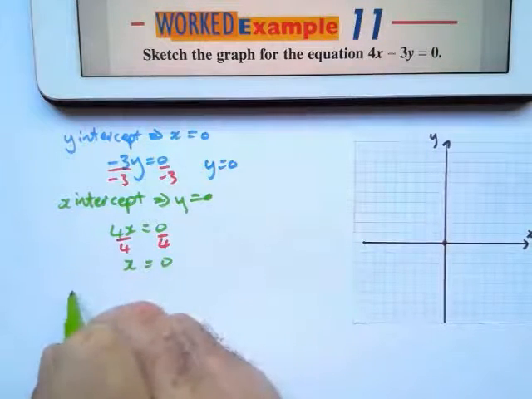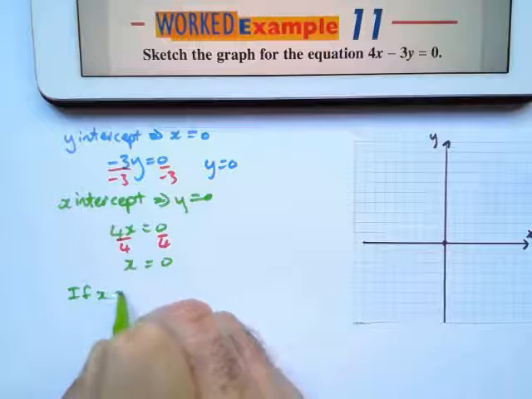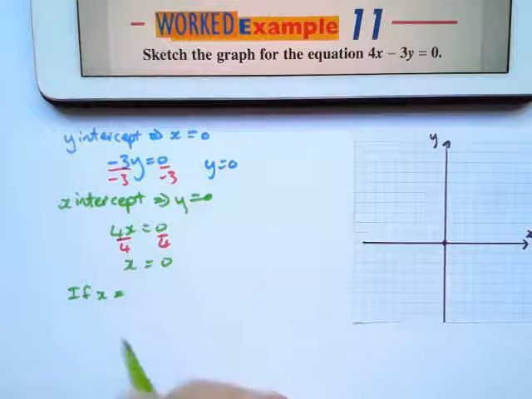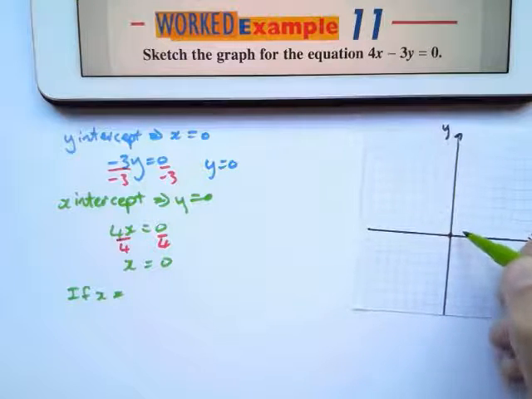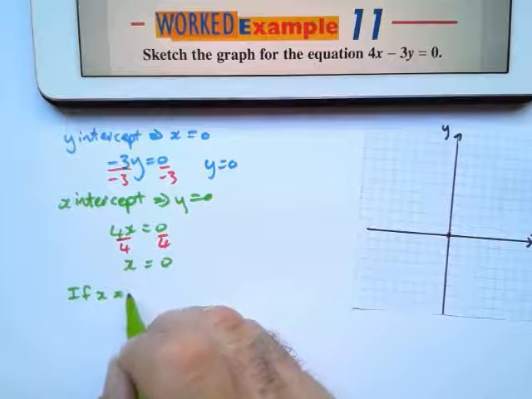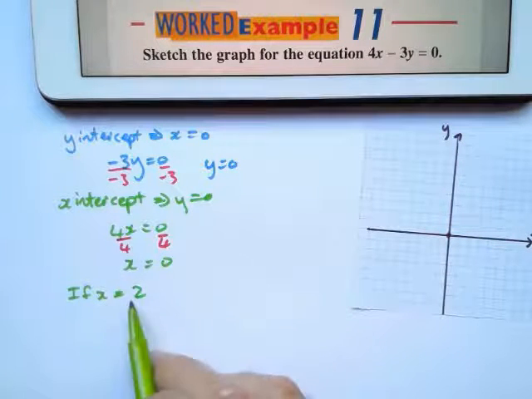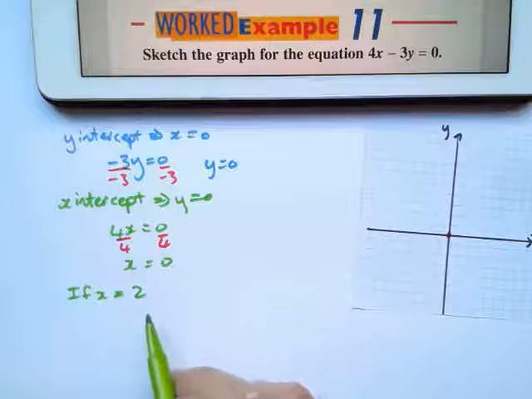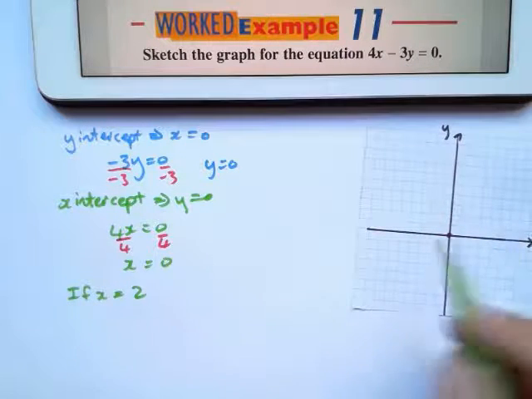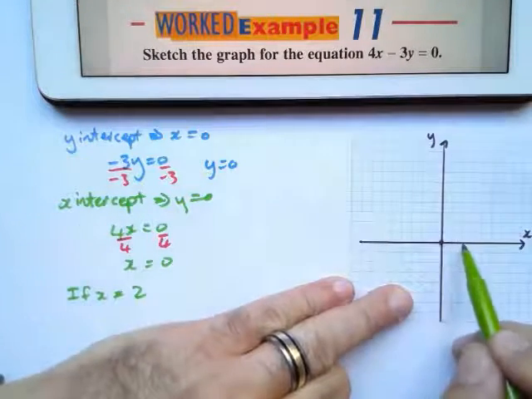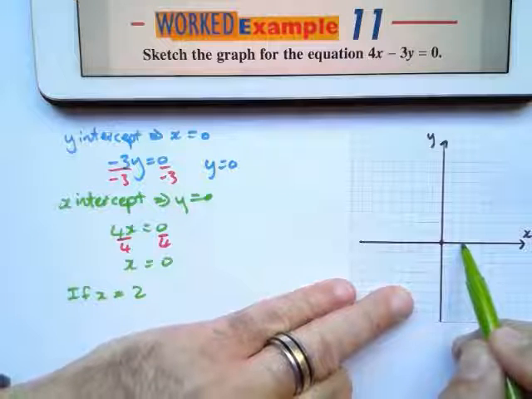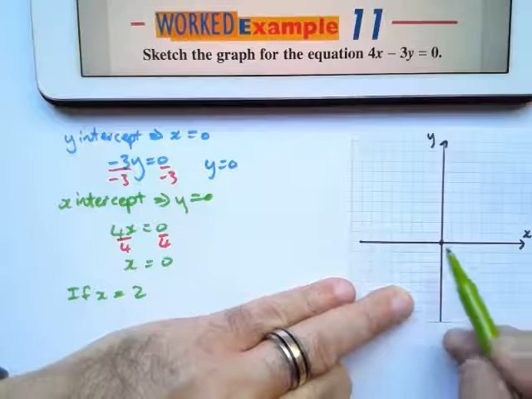I'm going to say if x equals, and let's put in the value. I don't want to use 1 because it means 1 is going to be very close. So I'm going to say when x equals 2. You can put any value in there. I'm going to use x equals 2 so I have more space. So I want to see when x is 2, what is y? Plot the point, and then I have 2 points.